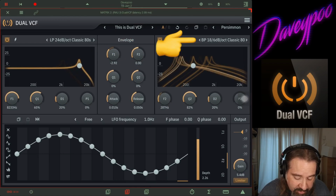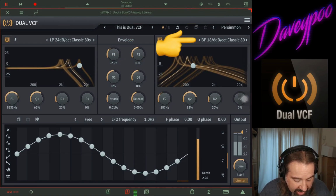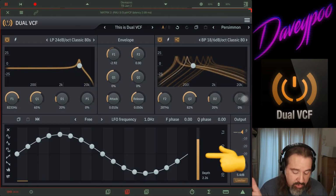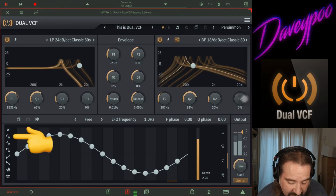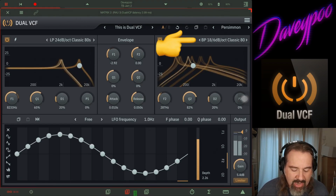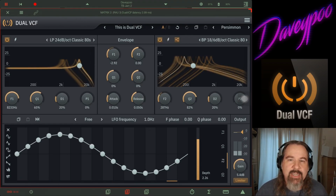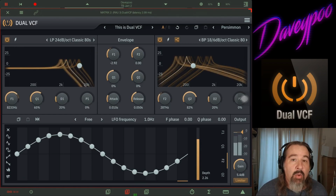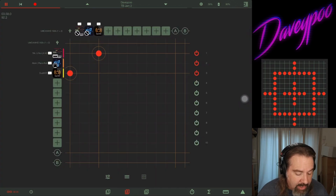On the right-hand filter, I've got that being triggered by an LFO, which is on the bottom here. The depth is setting how much swing you're getting. And I just picked a sine wave, and I picked a high-pass, kind of a notch filter, bandpass filter. You know, I'm just trying to pick something that gives you some sort of a weird, wonky sound so you can hear what the filter is doing to the sound, okay? And so let's get that out of here.